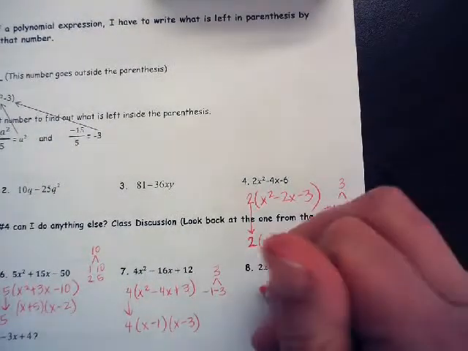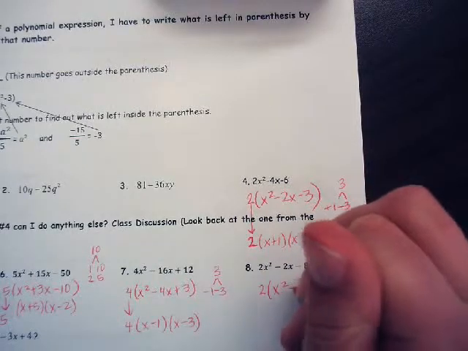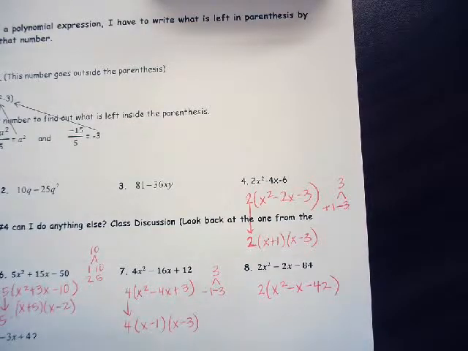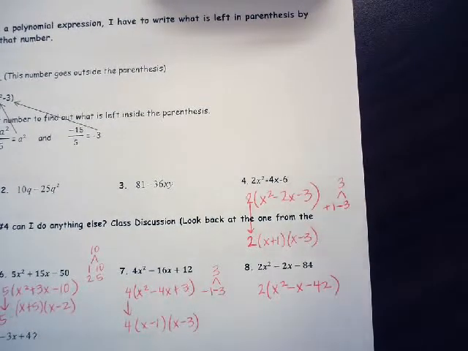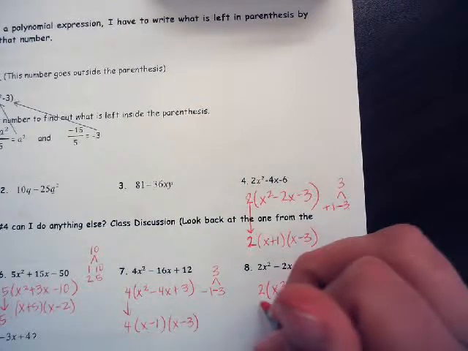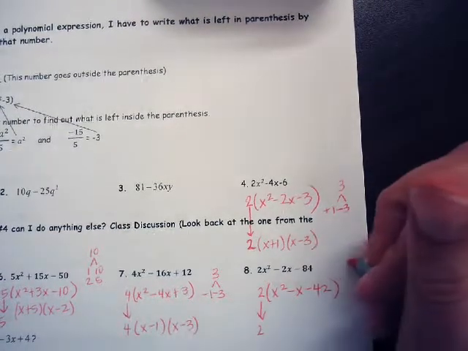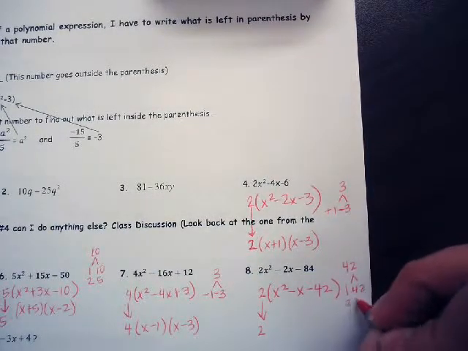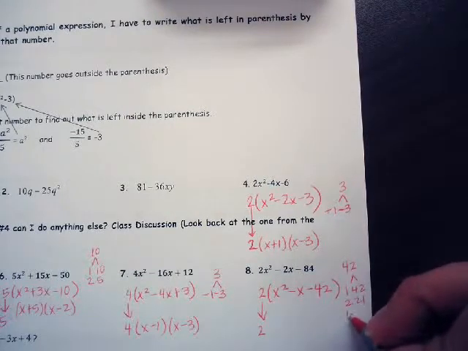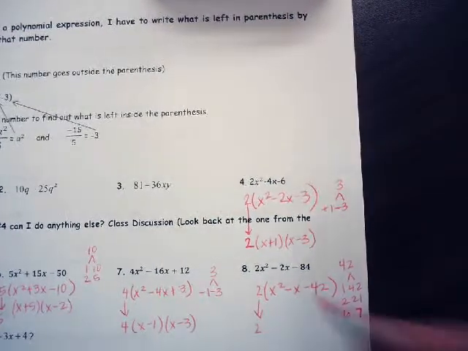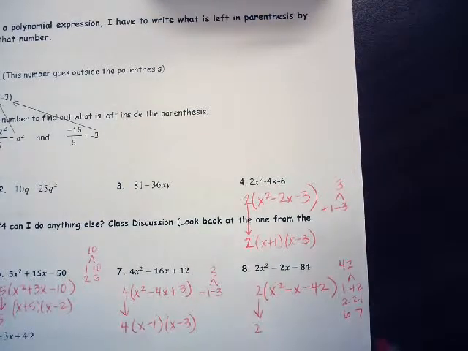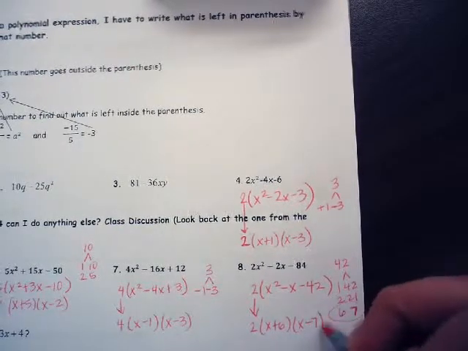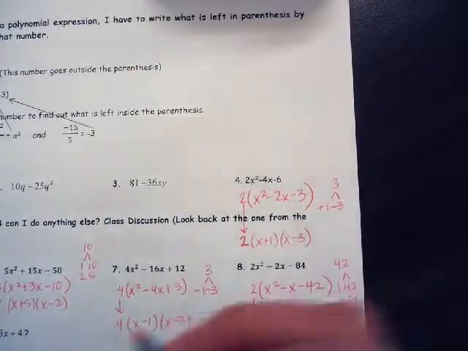Okay, number 8. Pull out a 2, and I'm left with x squared minus x minus 42. Now, do I have 2 factors of 42 that are going to add together to give me a negative 1? During class, this was a very much missed problem, but let's think about 42. I can list them all. 1 and 42, 2 and 21. I know the right one I'm looking for is 6 and 7. Can I get a negative 1 somehow using 6 and 7? Yes, I can. X plus 6, x minus 7. And so this would be my answer right there.